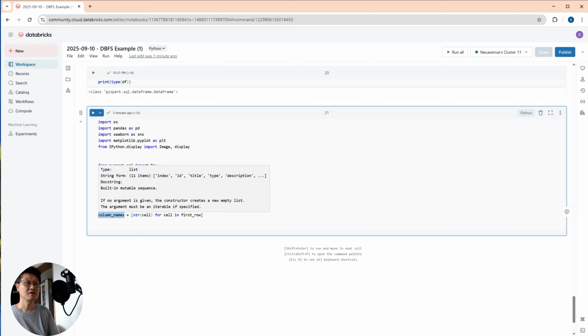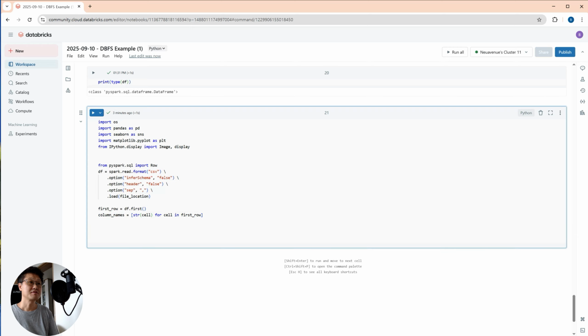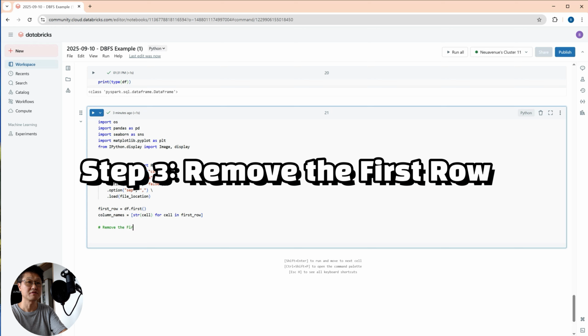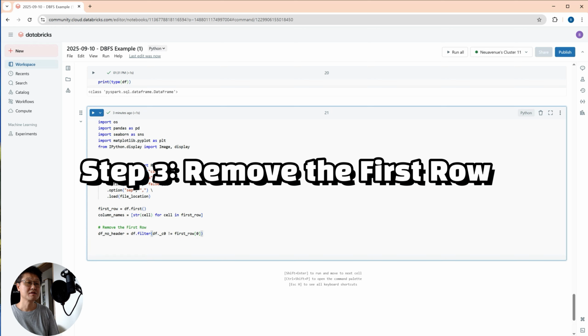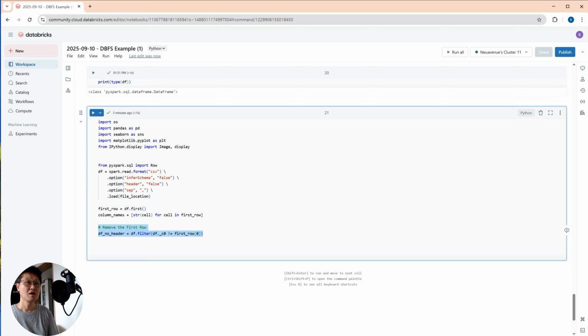Since we have applied step 2, step 3 is to remove the first row. What it does is filter out the first row from the PySpark data frame.